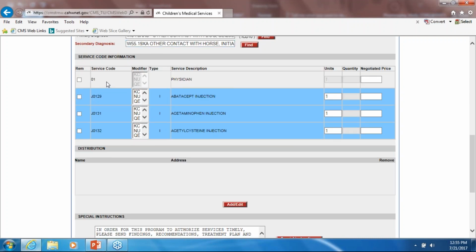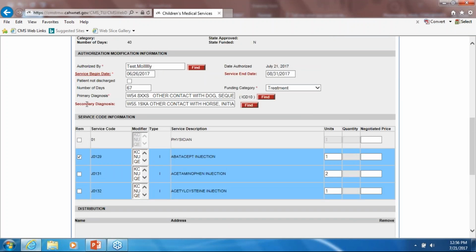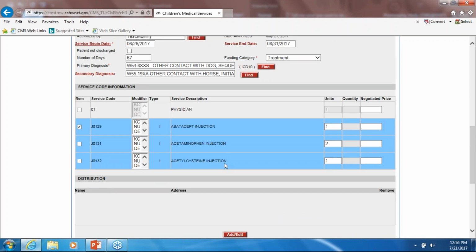Now, for a SAR modification, requesters do not have the ability to edit the existing one, but they can add more service codes. So here it looks like they're adding more J codes to this request because they're highlighted in blue. Of course, if you don't want it, you click on the check mark and then you can go ahead and click, and if you want to, you can do some modification. So all the same rules apply for authorization, except any new service the provider is requesting is highlighted in blue. Any changes are hyperlinks in dark red color, I guess.